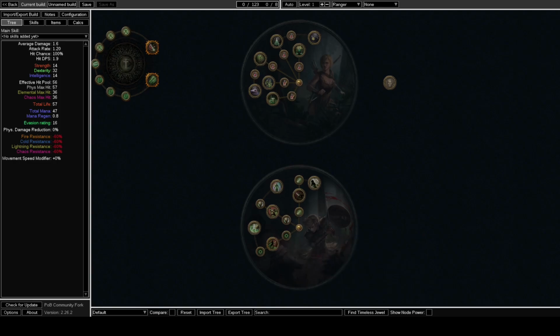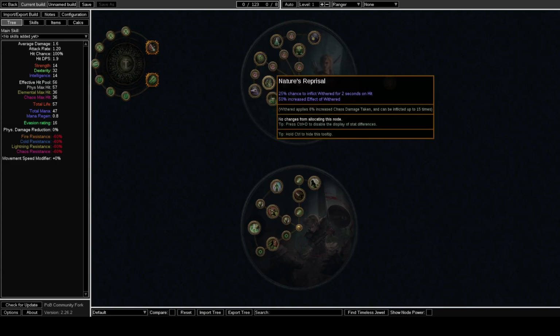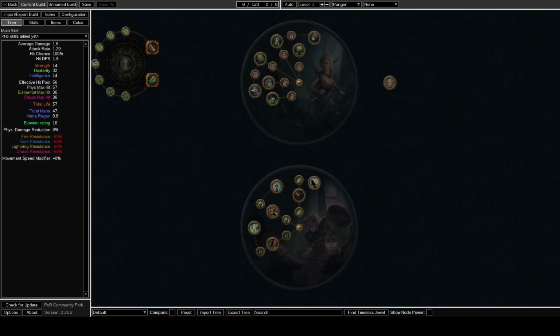However, old Pathfinder actually used to be able to contend with some of the nodes of its own. There used to be a node here that gave attack and movement speed during the flask effect, which was kind of a poor man's onslaught. It was comparable. And then there was a node here that gave chaos skills, AoE, and damage, which was a very good early game power boost for damage. But now that both of those are gone, I personally see Pathfinder as a late game ascendancy that can't really compete with Raider in early leveling anymore.